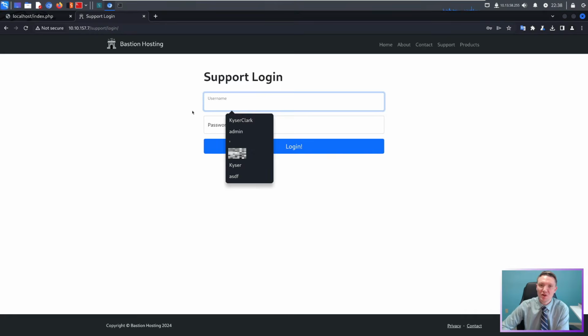Now I would say that Burp Intruder, especially on the free version, isn't my preferred way to brute force something like this. I would use Hydra. Hydra is way faster, because with Burp Intruder on the free version, on the community version of Burpsuite, they actually throttle your speeds. So because of that, Burp Intruder isn't always the best option. Honestly, rarely the best option.